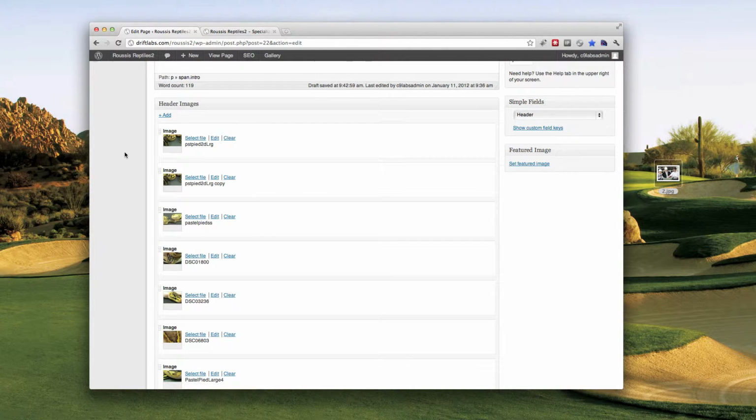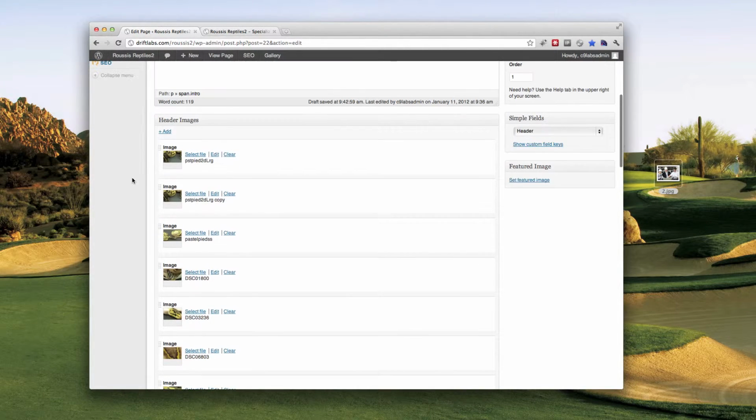And currently, we have the code set up so that when we specify these header images, it doesn't pull them in order, but rather it pulls them in a random order. That way, each time we load a page, we see a different set of pictures first.